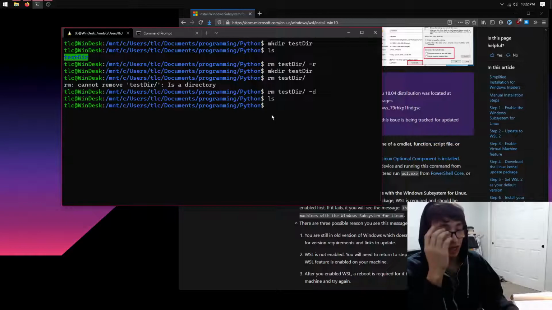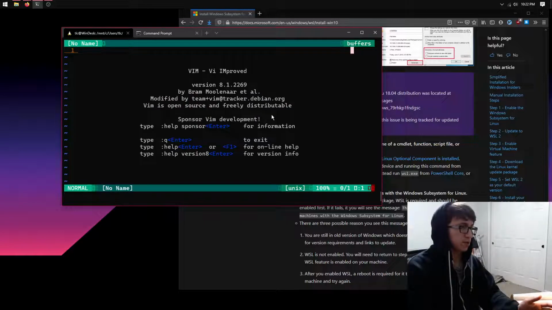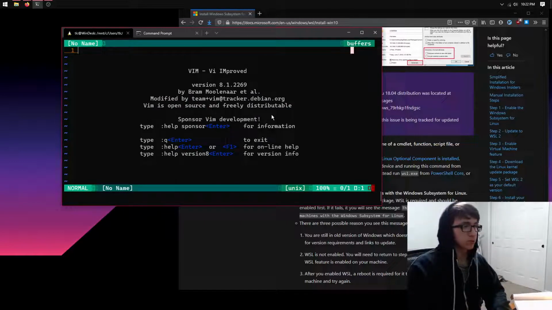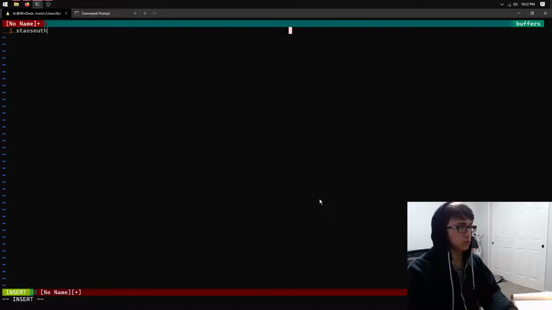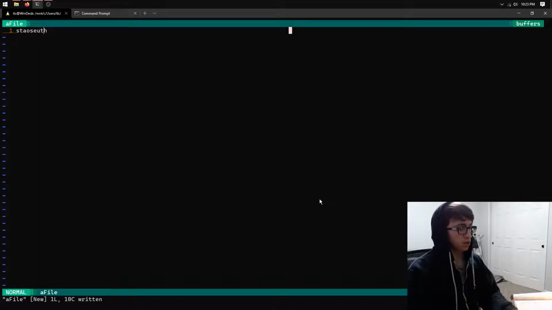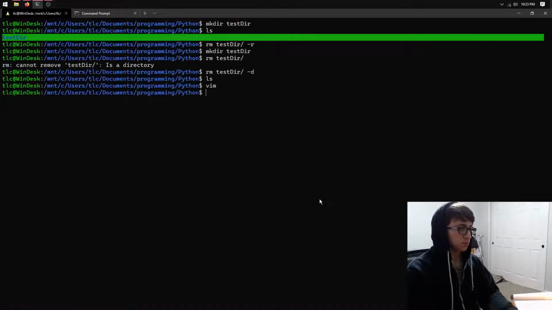We can make a directory, but how do we make a file? I said that you could use vim to edit a file, and if you just type vim, it opens a file that is empty. It has no name. It doesn't know what it has in it, and you can type in here whatever you want. But if you wanted to save it, you have to give it a name. So let's call this a file. You don't even need to tell it what format it is. It'll just say, okay, I wrote to whatever that is. Now you can see that a file is there.